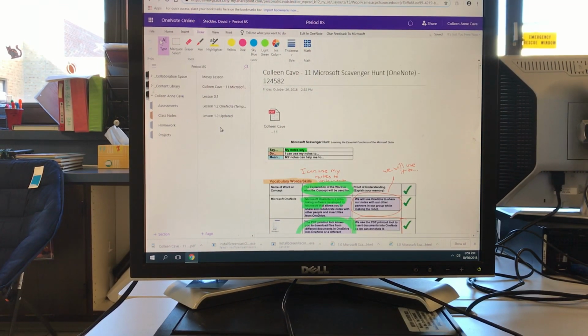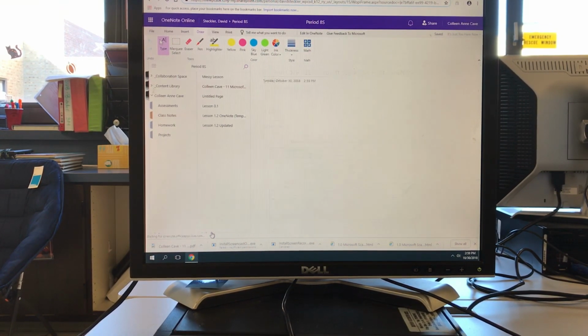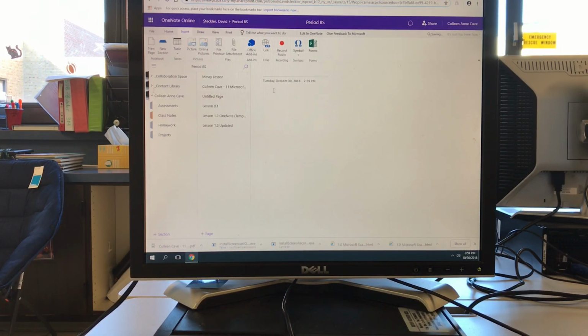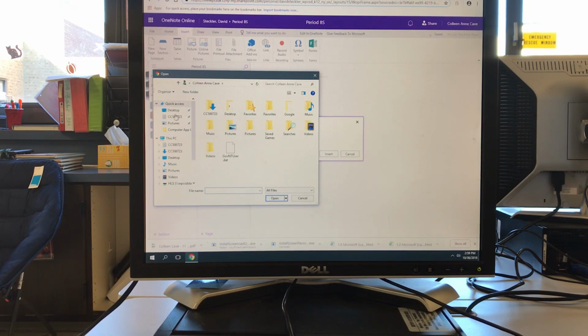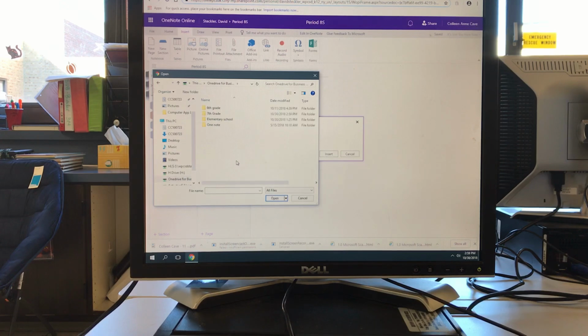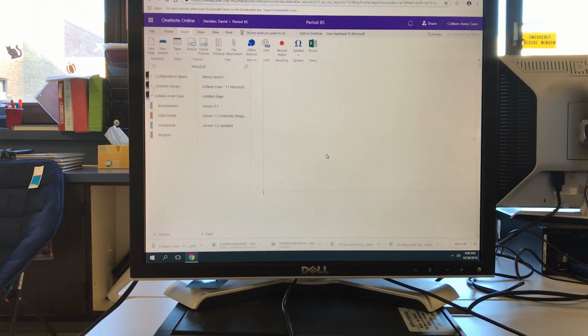So in order to add this to our OneNote notebook, we can go to Add a Page, and we can go to Insert, and we can click where we would want that insert, and we're going to do a PDF printout, file printout. So file printout, we're going to choose that file. We're going to go over to our OneDrive by starting on this PC and scrolling down to OneDrive, and we're going to go to the folder we saved this in, and in this case this is the Computer App Life folder, and we now have this document 1.1 which we just downloaded as a PDF. We're going to click open, and we can now insert this to get that document into our OneNote.